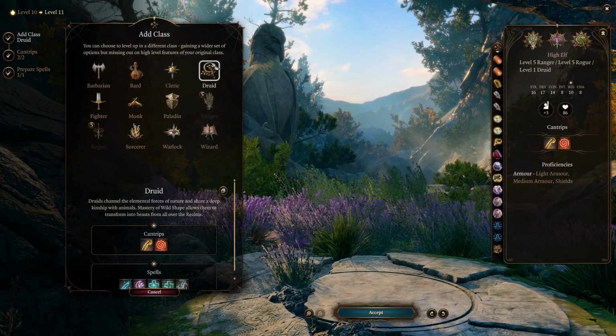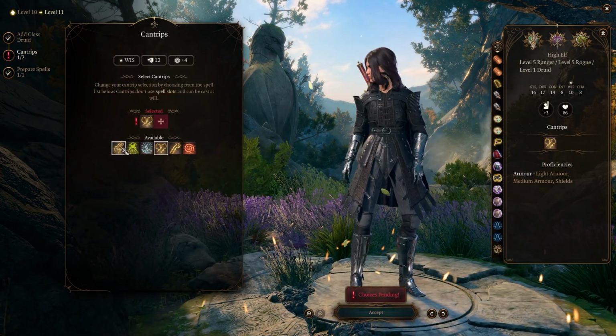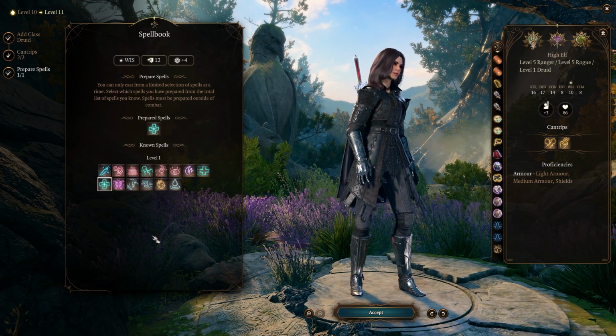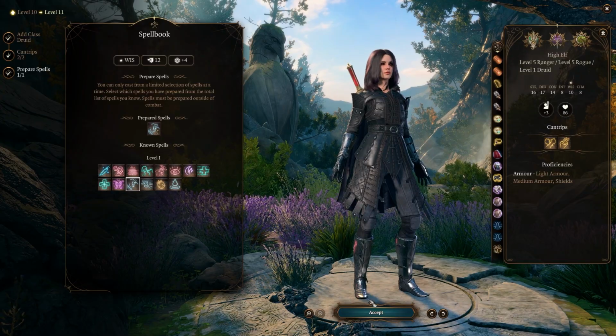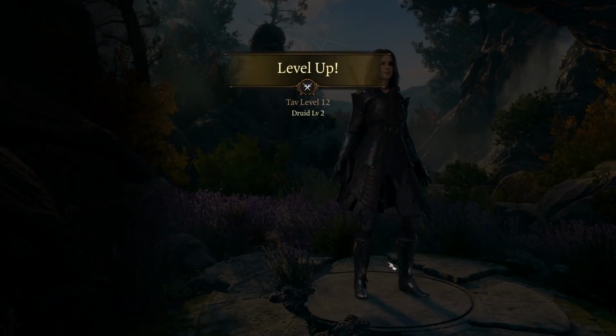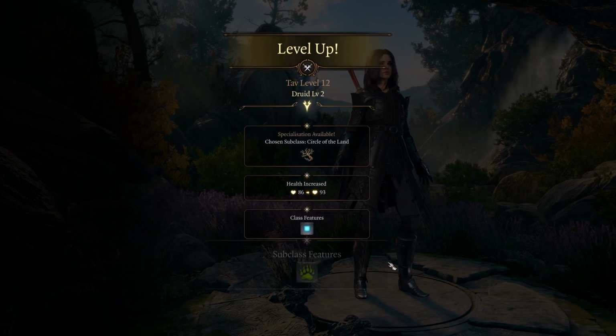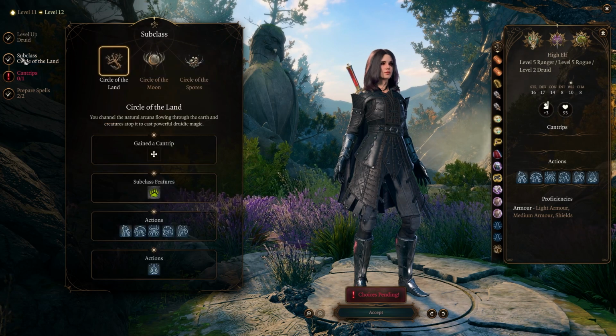At this point you have two main ways you can proceed with your build. The first option is to take Uncanny Dodge and then take the Spore Druid subclass for the additional 1d6 necrotic damage. And I would still say that this is the best option for you if you play on Tactician or lower, because in general higher base damage is better than crit chance.